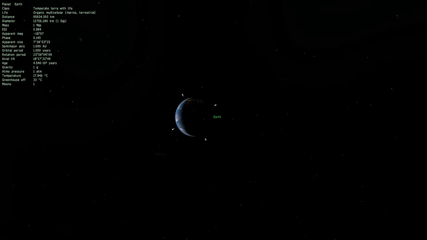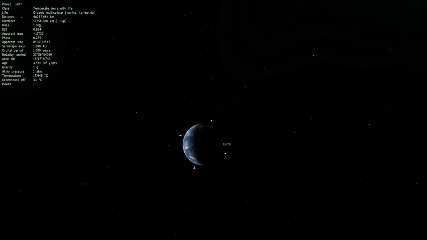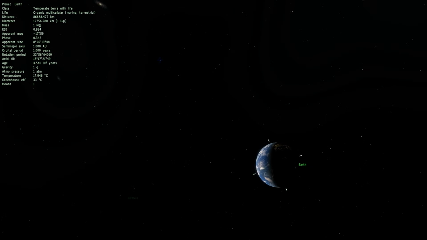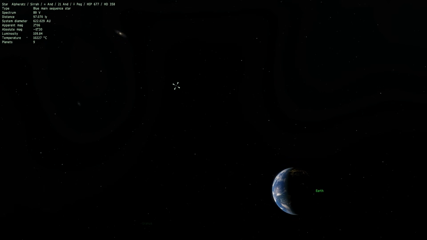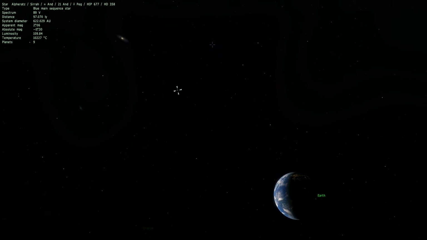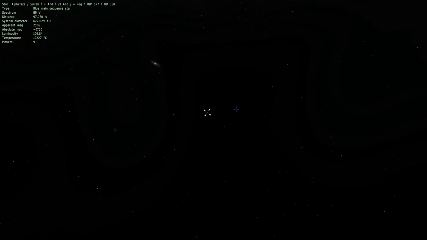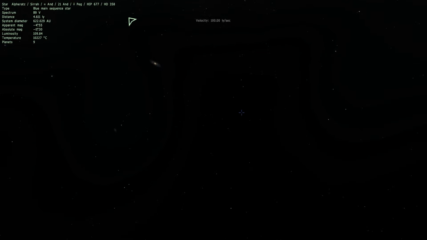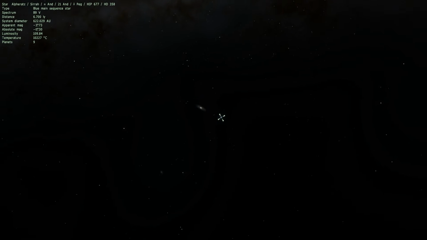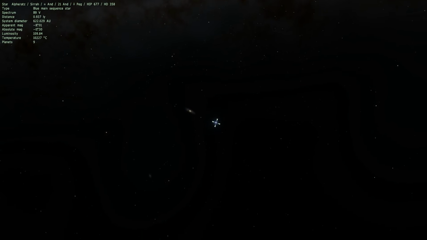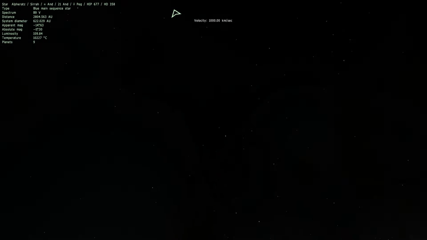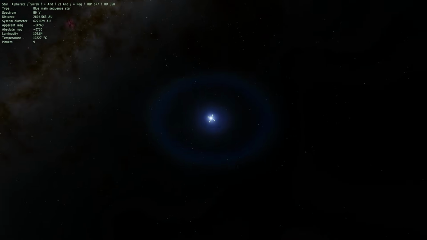Now, the only other thing really useful for navigation is, say, we wanted to visit that star right there. Alpha Reticuli, etc., etc. All the information is displayed up here on the left. Well, it's going to take us quite a long time at this speed. Quite a long time indeed. So you can use the mouse wheel to speed up and slow down. You see my velocity speeding up and slowing down. Then we can also hold Control to go in big old chunks so it goes much faster. And whoop, don't want to pass him. Suddenly we are at the planet. Didn't take very long at all. It would have taken us literally years going the other speed, at 10 kilometers a second.